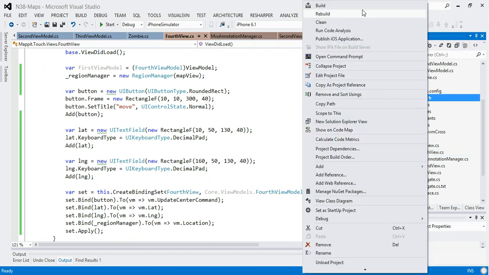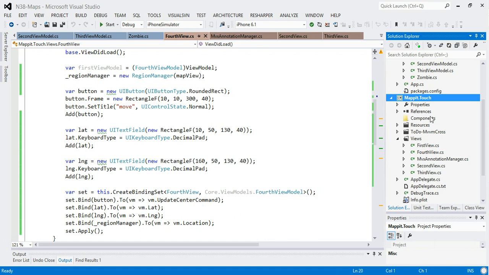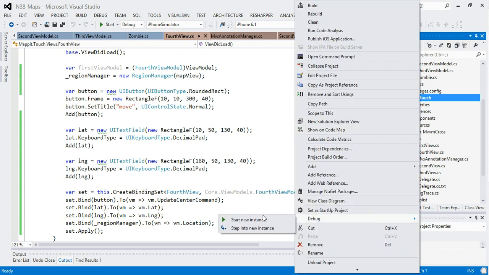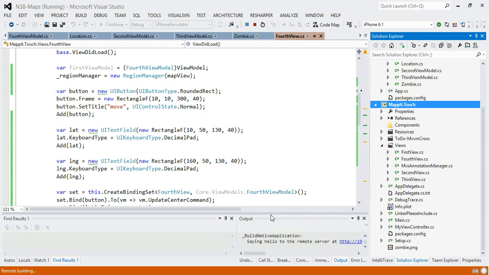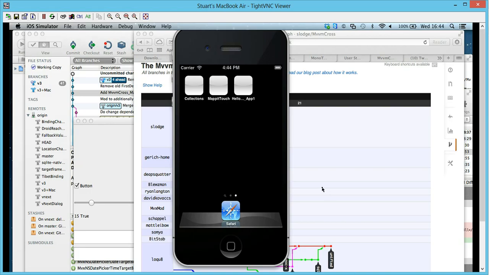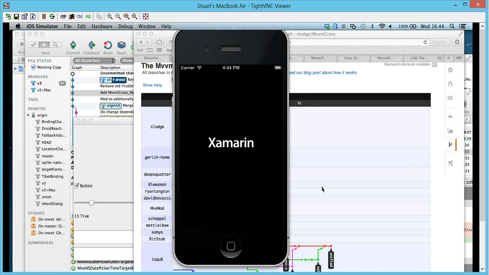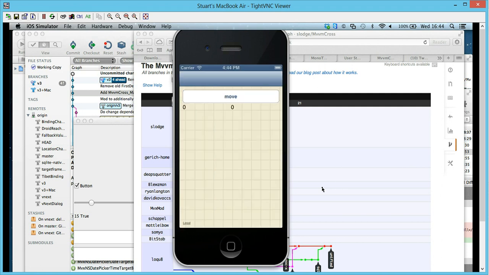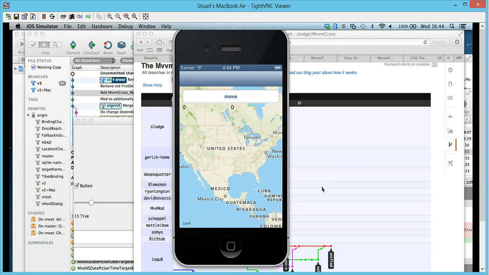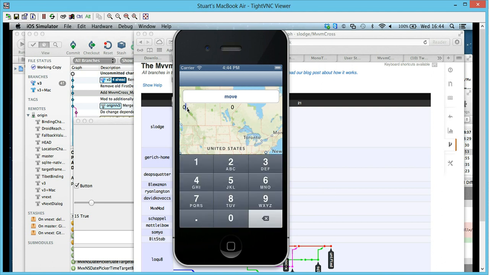So let's see if this builds. Always a surprise when it does. And it seems to. And then what I'm going to do is just start anew. And hopefully we'll see it come up on this page. And we should, I hope, see that. So here is our map. At the moment it's centered on 0, 0, which doesn't sound quite right. Let's just see. If we choose to center it on 12.8 and 25.8 and do move, it doesn't do anything. So what have I done wrong?